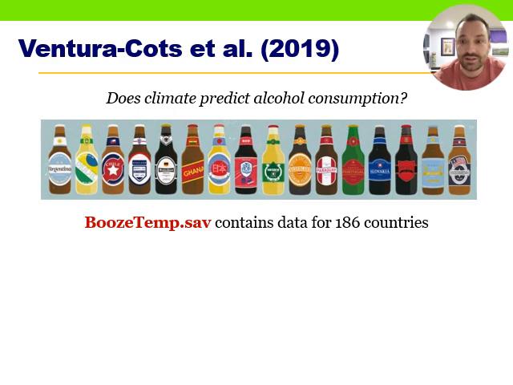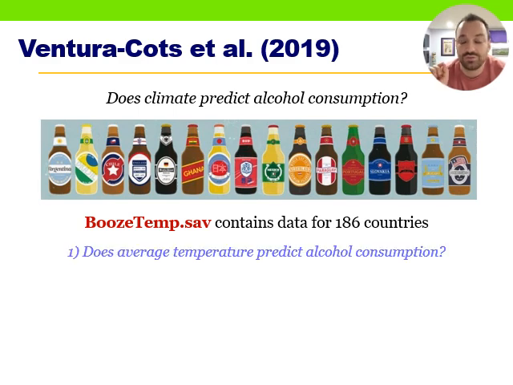So for practice, here's what I'd like you to try. First, just run the regression, okay, with average temperature as your predictor, your X variable, and alcohol consumption as your outcome, your Y variable. Tell me whether those two things are related. Is the relationship positive or negative? Tell me what alpha means. Tell me what the slope means. Okay, so basically do all the stuff that we did last week. You could also take a shot at interpreting R squared as well. How much of the puzzle have we figured out, right? How much of the variation in alcohol consumption is explained by temperature?